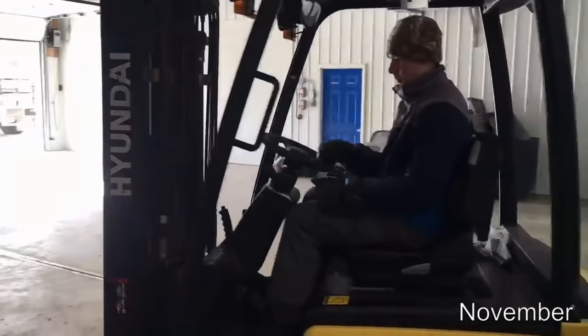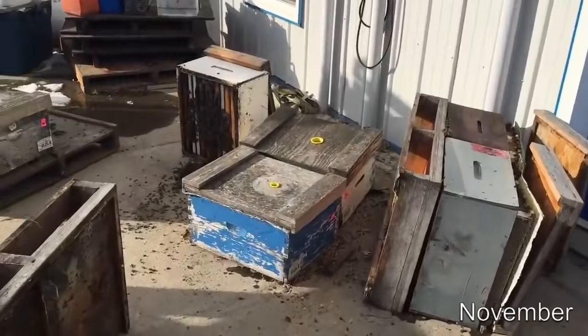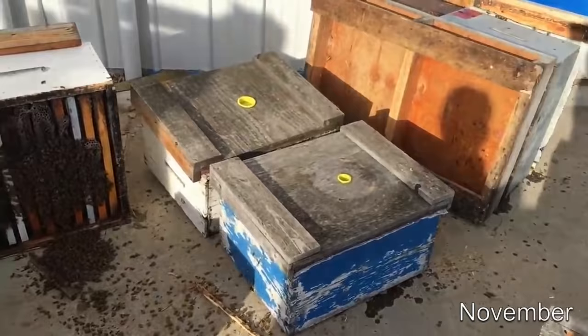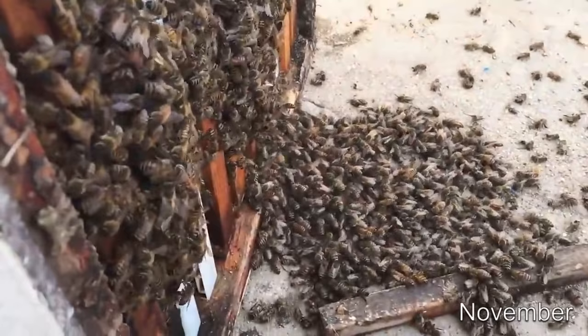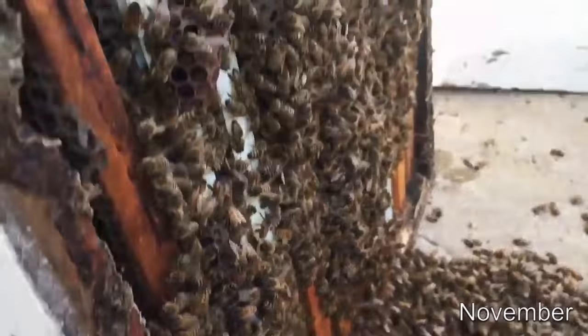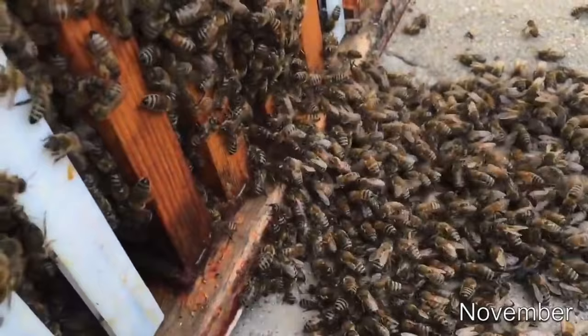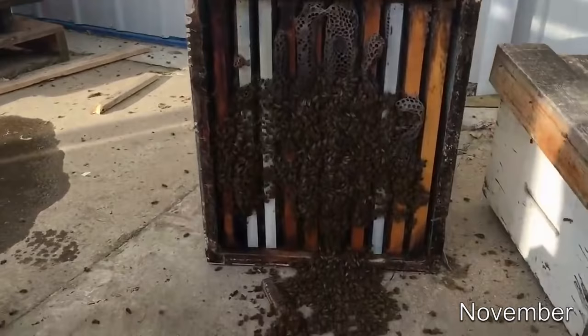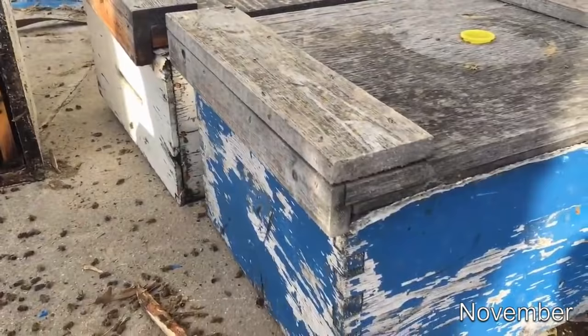Well, looks like my boy has his first bee spill. I wasn't quite watching, and I think there's one of the forks hooked wrong. But they just fell down, and it's a cold day. It's minus 5 yet. But they seem to be walking themselves back into the cluster here. Just marching themselves in. So this one is already marched in. We put it back on the pallet. We'll give this one, I don't know, another 2 minutes. These ones have gathered off the bottom. And this one we're just giving a little bit of time just to recoup itself.